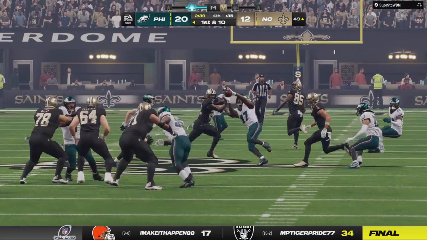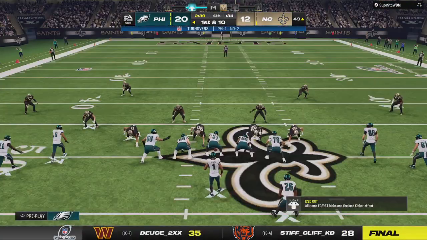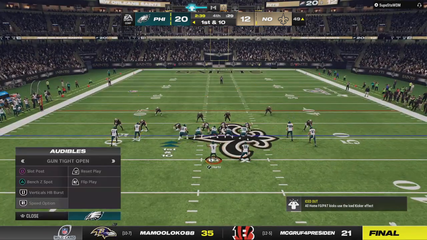Yeah, he knows that you can't take a sack there, so he had to try and force one in. Now, this might not be a throw he makes if we're in the second quarter, but he had to take the chance there, and this one wound up being intercepted.